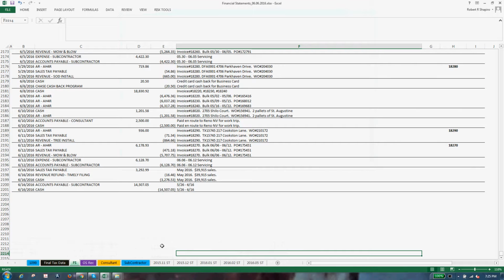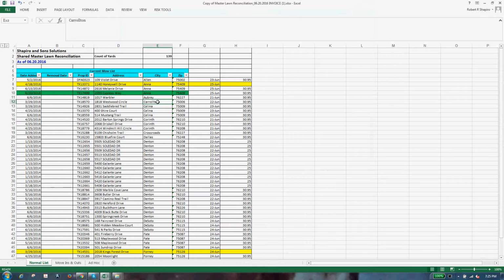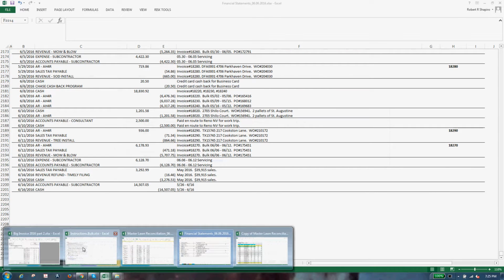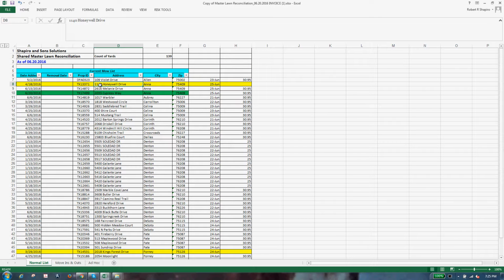He basically uses the reconciliation that I send. He just puts the price on the right-hand side and the date of service. Okay. So, one thing to note, we can't service any homes that are occupied. So, my sub will highlight here in yellow any homes which we did not service because they were occupied. So you'll notice there's a date, that's the date we drove by it, but no price.